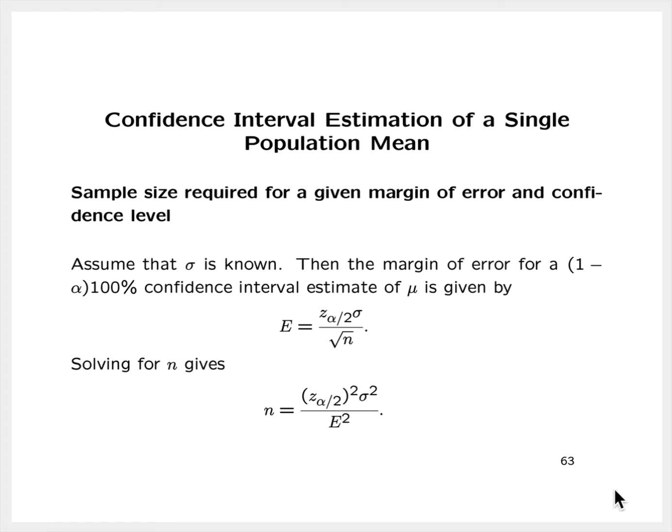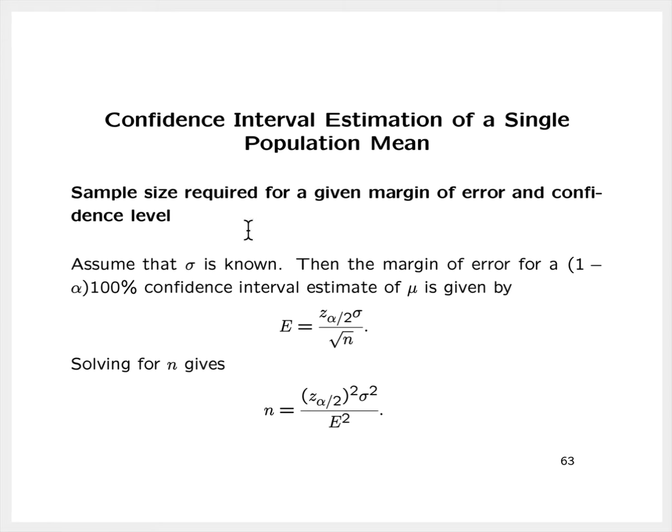Now, that may not be desirable because we may want to maintain a given level of confidence. So one way that we can try to satisfy both requirements involving confidence level as well as precision is, before ever performing the experiment, determining the sample size necessary to have a certain level of precision at a given level of confidence. And that's what we're looking at here in this slide. Here we are deriving a formula for the sample size required to have a given margin of error and a given level of confidence.